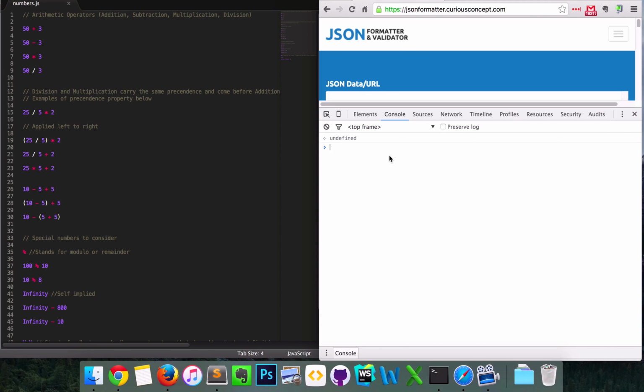So let's focus on the console log, and we'll provide some arithmetic operator examples. Like I had said before, we are going to cover addition, subtraction, multiplication. Multiplication is done with an asterisk in JavaScript, and the / is used to represent division. So keeping those operators in mind is important when trying to compute values.